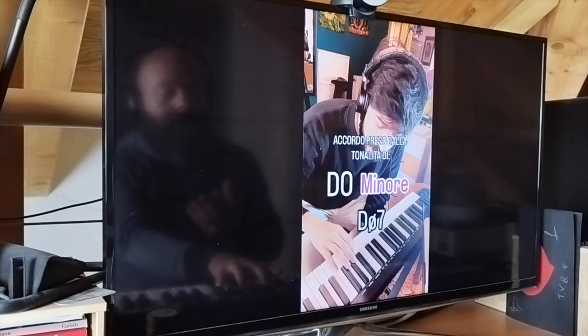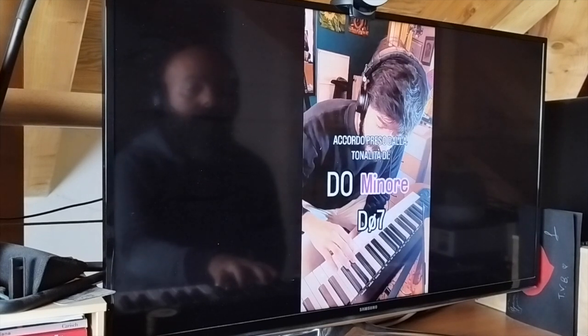In C minor, it means that this chord, this D half diminished, is the second degree of the C minor scale, and he used these notes for the melody, implying A flat and B flat, belonging of course to C minor.